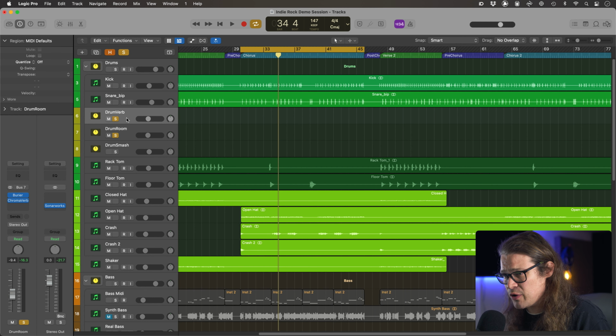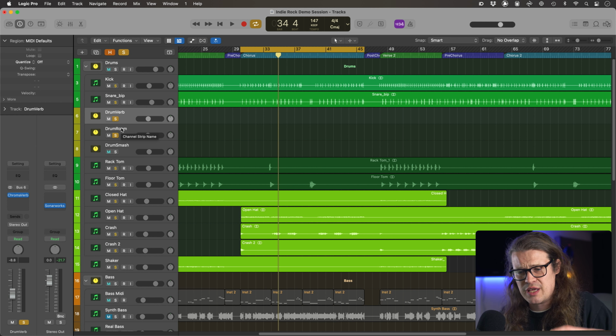So with these two together, you're going to get all the top end from drum verb, and then drum room is going to give you the low end stuff, the overall meat of the sound. Just with those two reverbs, you've got two ends of the spectrum. You've got all the low end meat, the real texture, the real overtones of the drum kit, and then you've got the top end stuff, the real digital reverb, sparkly stuff. So take a listen to those two, just the reverbs, not the original drums, and hear what happens when I take the room out, and you'll be left with just the drum verb, and you'll hear how they complement each other really nicely.